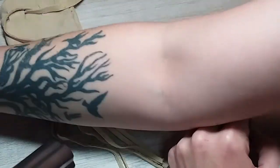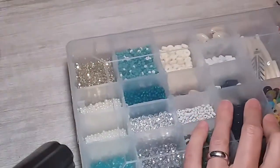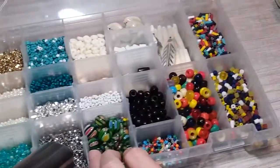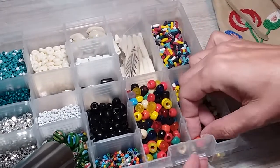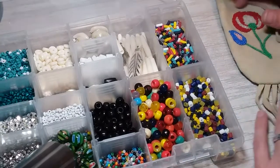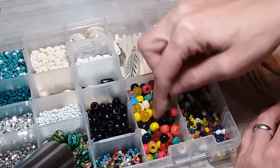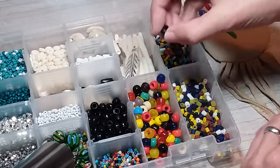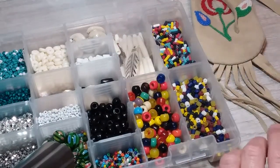Now, I got some beads here. I can get it open. This is kind of a neat little box. I got this at the hardware store. It's actually for tools, but it was like $3. So I was like, hey, that's perfect. And you can kind of pick and choose, and go with what's available to you, or you can pick something else. You want something like these. These are my crow beads here, or these are my glass India beads. I'm sorry. And they have nice big holes in them and go into the leather really well. So I think I'm going to use those for this.